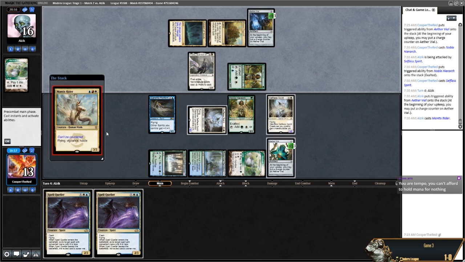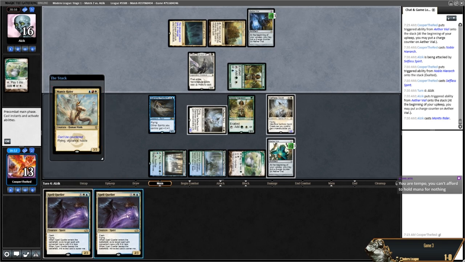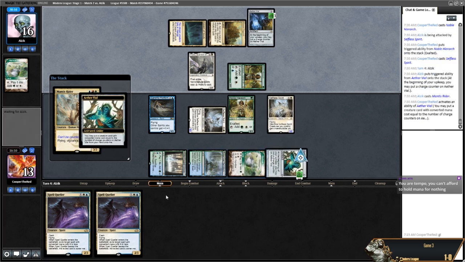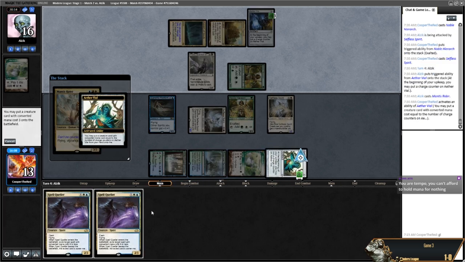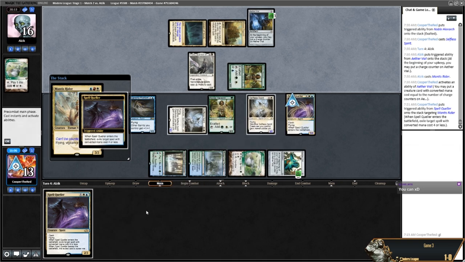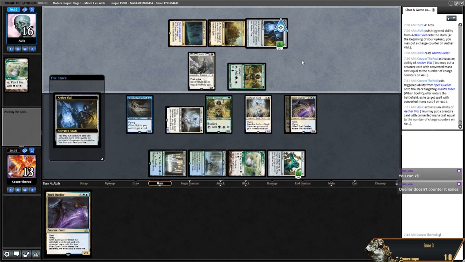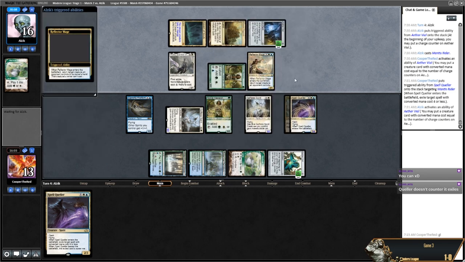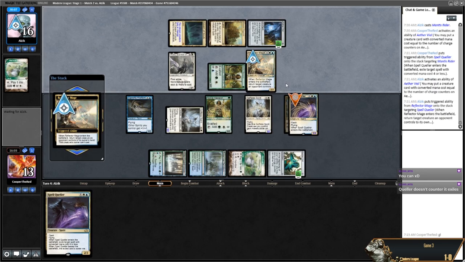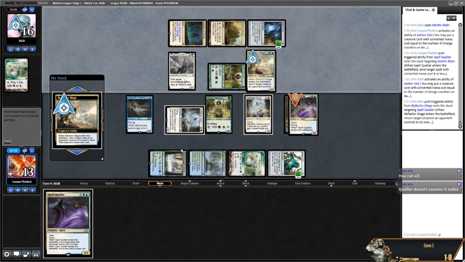Okay, here's a Mantis Rider. It says it can't be countered, but maybe we try anyway. Exactly. Blind knows what's up. Spell Queller exiles a spell. It doesn't actually counter it. But they probably have a Reflector Mage here, so they're going to return the Spell Queller to our hand. And they'll be able to get the Mantis Rider back.